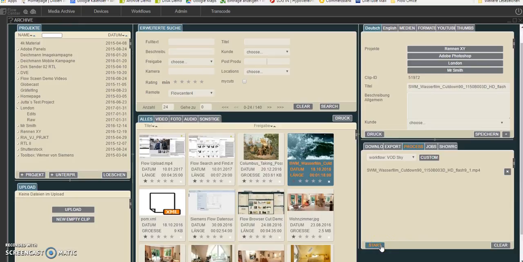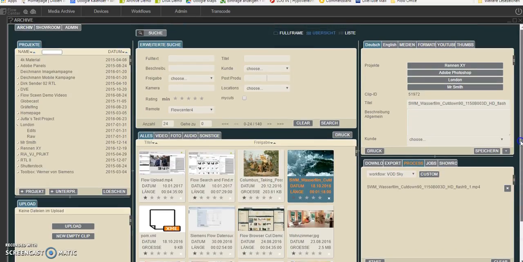If I hit start, I would now be publishing this file to Sky, and I won't have time for that now, but there's a status monitoring surface as well. If certain mandatory metadata for Sky is still missing, the system will tell me that. It won't send the file off to Sky until I've actually completed the metadata. It's basically a status monitoring view where you can also filter for jobs, for delivery targets, for status of jobs, what's currently in transcoding, how long it's still going to take, etc. So things I'm sure we'll come to.